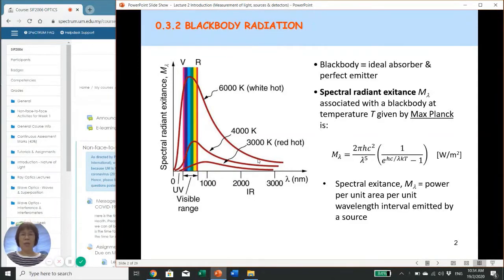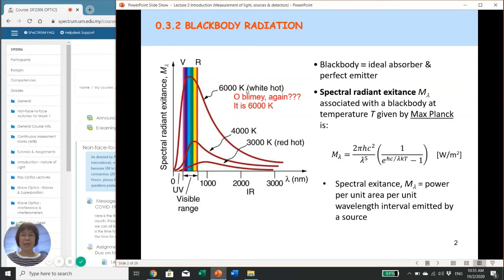Now let's first look at blackbody radiation. This graph here displays the spectral radiant excitance, or rather the spectra of emission from a blackbody radiator. When the blackbody radiator is at a temperature of 300 K, you would see a continuous spectral distribution that looks like this. And then at 400 K, the spectral radiant excitance would be higher, and you can see that the peak is shifting to shorter wavelength.